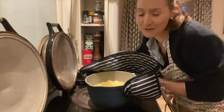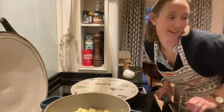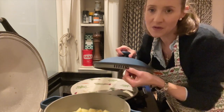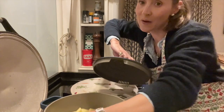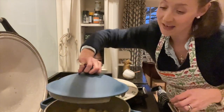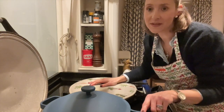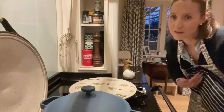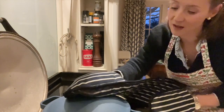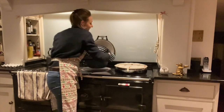Florence has got into her bag — I emptied some blankets out of my car and she's decided to go and snuggle in there. Now the lid: the clever thing about it is you've got these air vents and you can slot the spoon in, or have it fully on so no steam escapes, which is handy. The only downside is these handles do get hot — they don't in the Le Creuset — so I need to use oven gloves. That's almost at the boil, so into the simmering oven it goes.